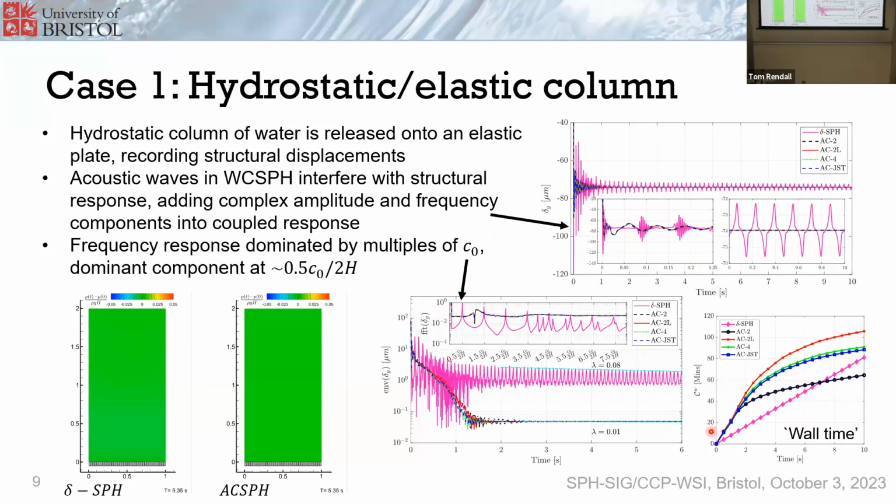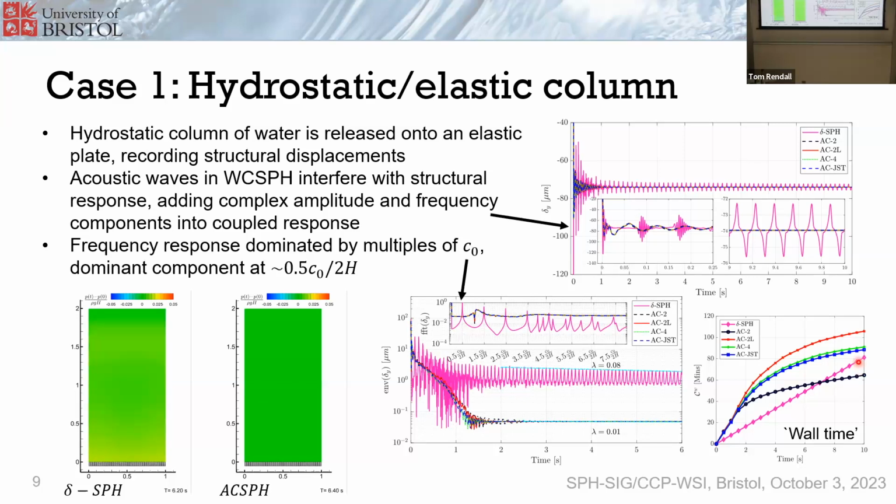In terms of cost, this is worth keeping in mind because in our implementation we are comparing delta SPH, which is explicit, versus what's really an implicit integration for artificial compressibility. We find that the time step for AC is greater than for delta SPH, because that's implemented with an explicit integration here. There's a trade-off then between the iterations you're doing within a time step versus the increase in the time step size. So this is the cost versus the time as you progress through the simulation.